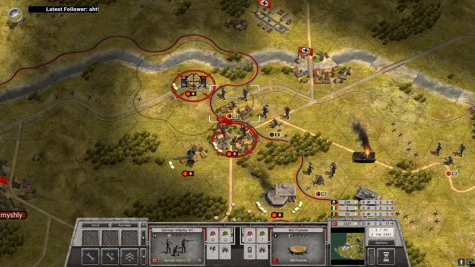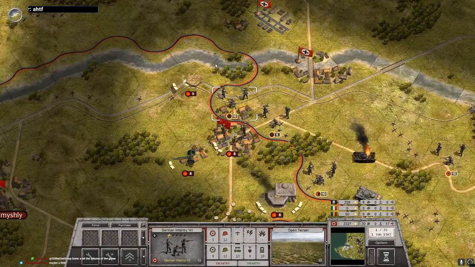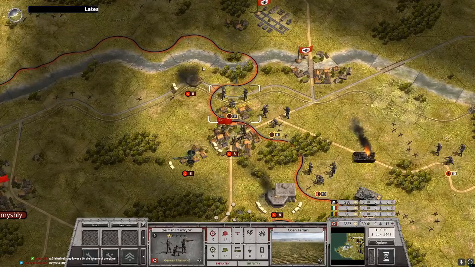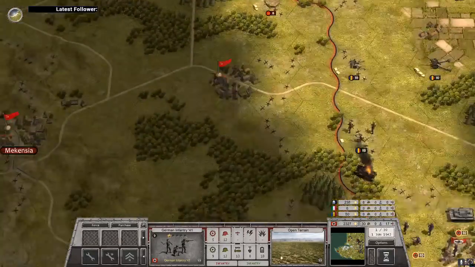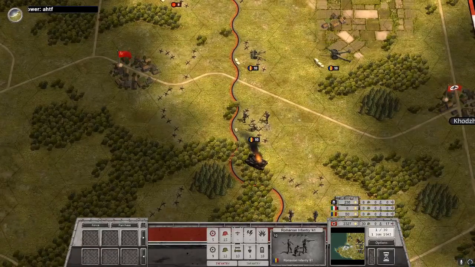So we do have to destroy a number of bunkers in this particular battle. I'm going to get started. And of course, as you can imagine, the Soviets are going to try to hold out under any circumstances. Unfortunately, our Romanian friends here are basically going to be cannon fodder, pretty much for enemy mines, etc.